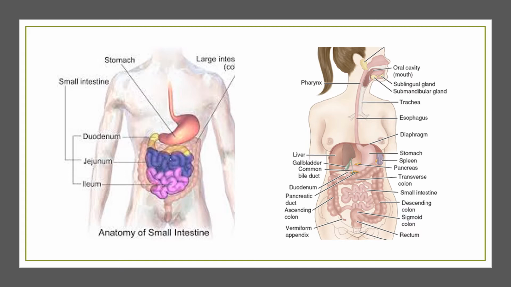Otherwise, it's going to burn the small intestine because the pH from the stomach is so low. It's very acidic, okay? So you have the duodenum, which is a relatively short segment of the small intestine. It's where the common bile duct is going to insert to allow bile to come into the small intestine. And it's also where the pancreas can secrete pancreatic juices into the small intestine.